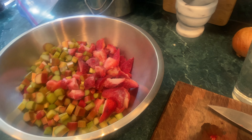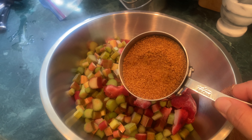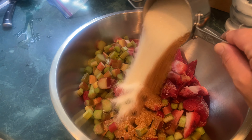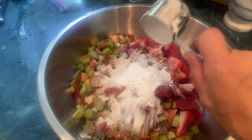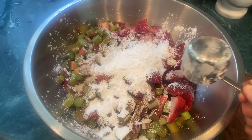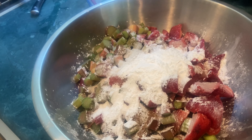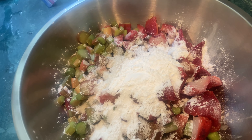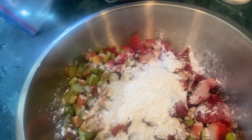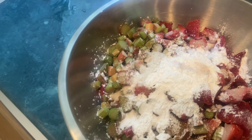To this I'm going to add: this is half a cup of sugar, and on top of the sugar is a quarter cup of coconut sugar. A quarter cup of tapioca starch — I had this already because I've been gluten-free and wheat-free and corn-free at different times, and this is a good substitute for cornstarch. You could also use cornstarch or arrowroot powder; you might just need to look up conversions. And a quarter teaspoon of salt.